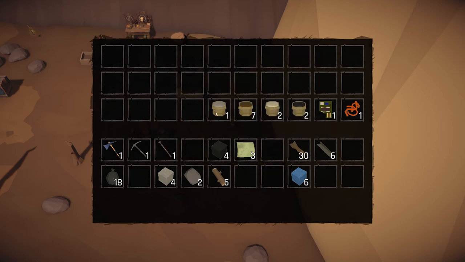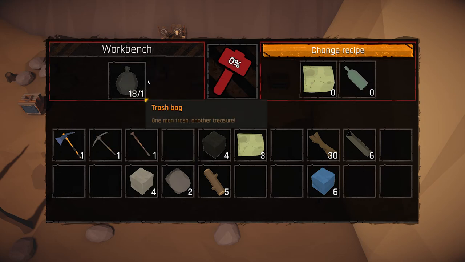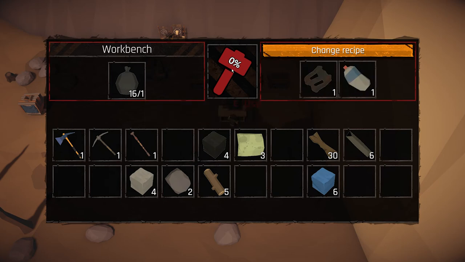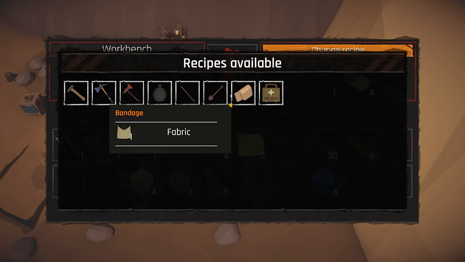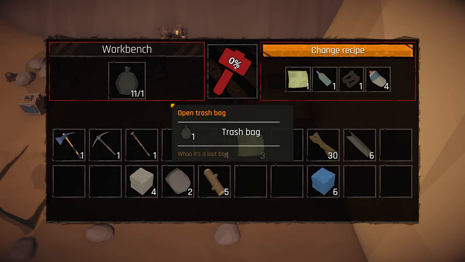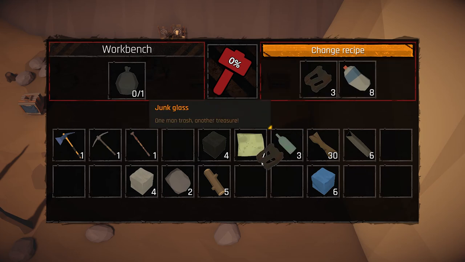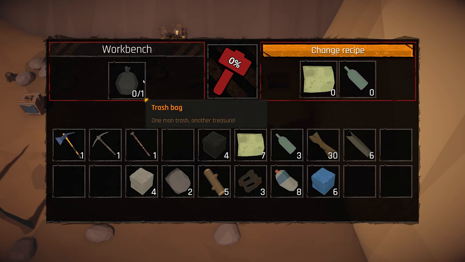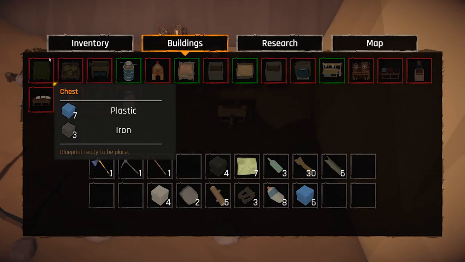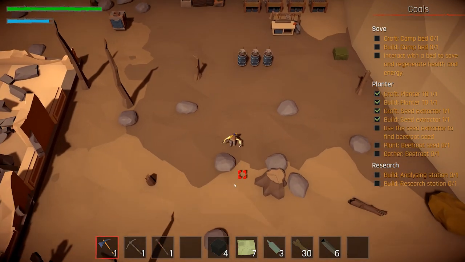I don't know what you do with trash bags. Do you use trash bag for anything? What? Oh! Okay. That's actually... Wait, change recipe? Recipe's available. What? Is it automatically done it? Huh. Oh, that's actually quite handy to know. See, it doesn't give you any indication of what you're doing. So, trash bags, though, are very highly valuable items now.